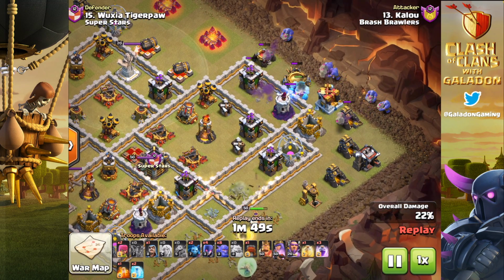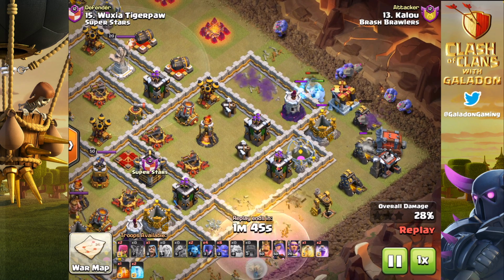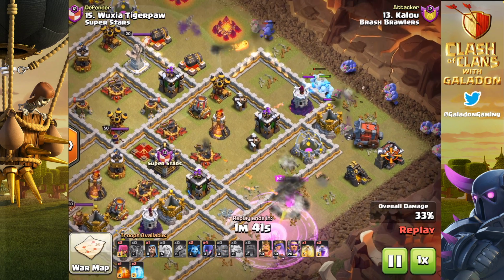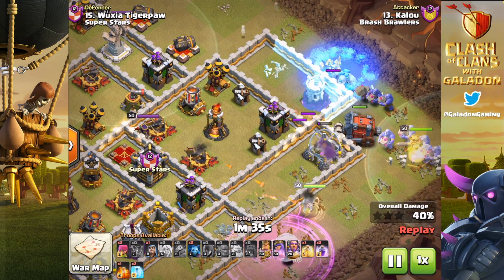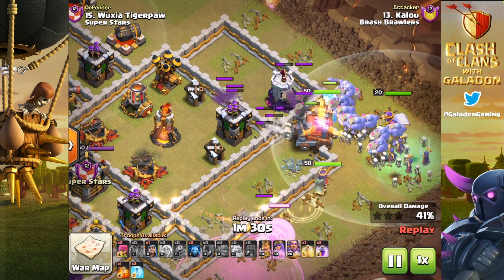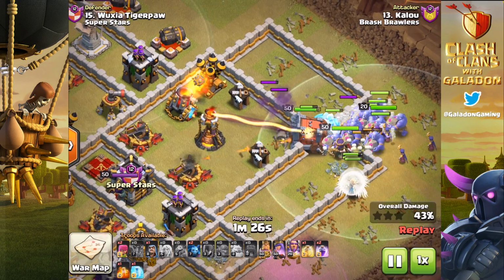So they are going to be in front, tanking for the bowlers, and in comes the Wall Wrecker. Again, counting on that freeze ability, basically like carrying 2 extra freeze spells, especially if the Ice Golems don't go down together. Right here, the first Ice Golem goes down, freezes, well, it froze the Wizard Tower. Not a massive freeze right there, but now in comes the Wall Wrecker.